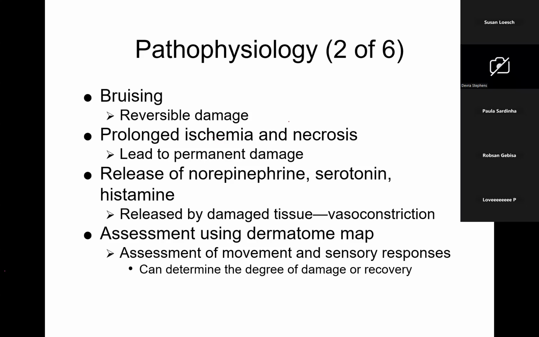Edema and hemorrhage can extend several segments above and below the level of injury, and damaged tissue also can release things like norepinephrine, serotonin, and histamine. And these can lead to vasoconstriction, additional ischemia, and possible necrosis. Also, enzymes can be released there that can cause additional inflammation and necrosis. And loss of function may originally look to be extensive, but then over time it could subside if the edema subsides. They could have partial recovery or some recovery or no recovery.